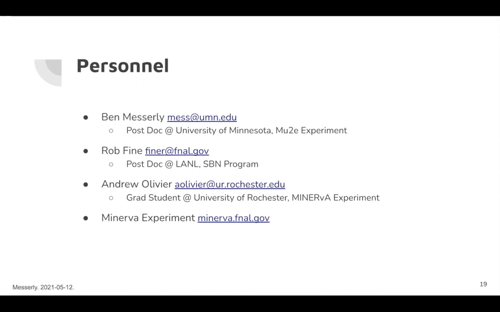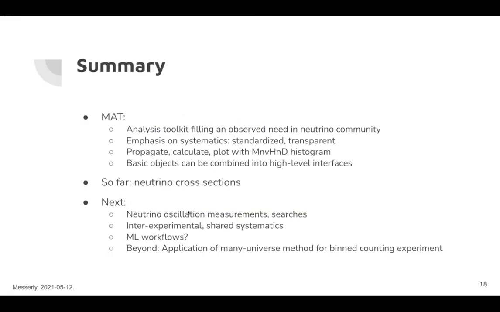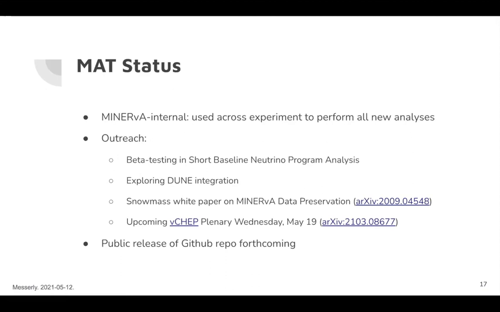Hi, thanks for the very nice talk. On, I think, one or two slides back where you're talking about the papers, it's super great to see that you'll be at VCHEP. I'm looking forward to those presentations there. My guess is you can't say too much more for the timeline, but you mentioned you're going to be releasing this on GitHub, which is fantastic. That's something we're all very interested in seeing. But when you say forthcoming, do you expect that to be this year? Yes, definitely within the year.